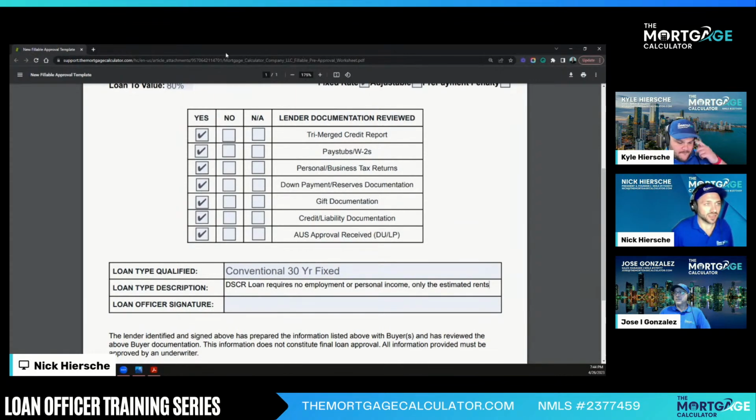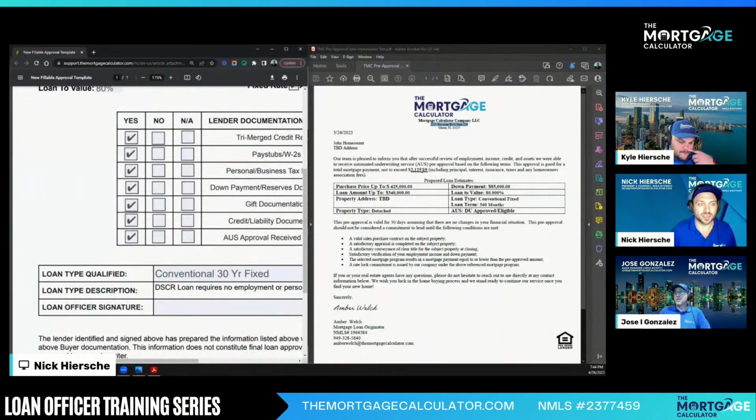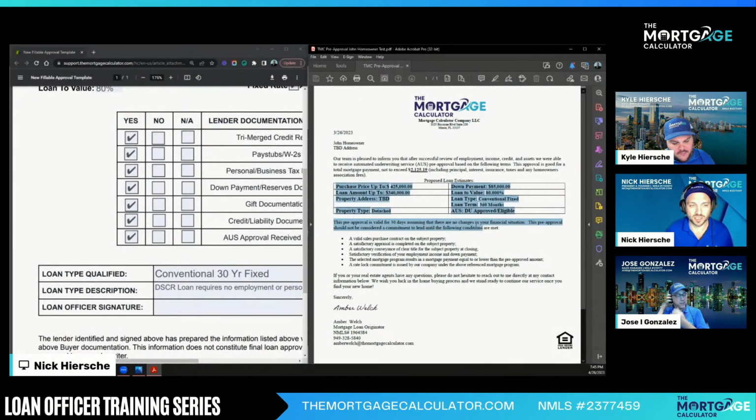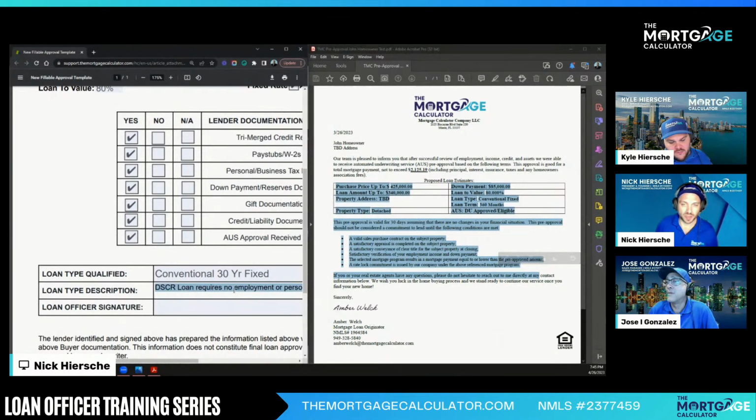Because it's a little harder to do that when we're looking at this letter, right? There's not a lot of space on the typical pre-approval. It's more of a form letter. We want to communicate that a little bit more in a blank space here. So use that to your advantage, guys, please. Yeah, really important there. I've used that to my advantage and to your advantage a few times.